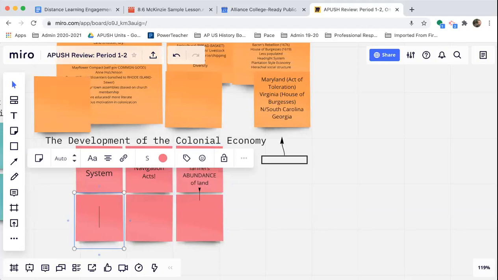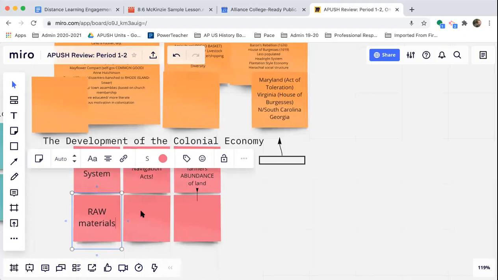Raw materials really is the foundation of all three colonial economies, right? In the Chesapeake and South, it's cash crops. In the middle colonies, it's breadbasket-y stuff. And commerce and trade, what are they commerce and trading? Raw materials. And in New England, it's lumber and fish because that's their raw materials. Okay, that's the colonial economy, how things are built economically speaking.